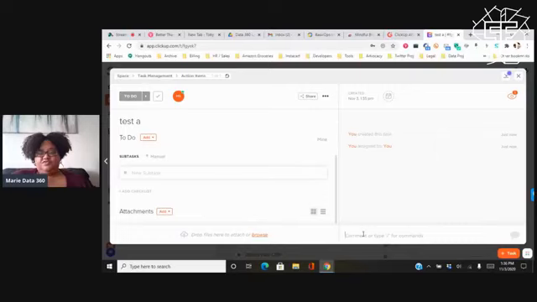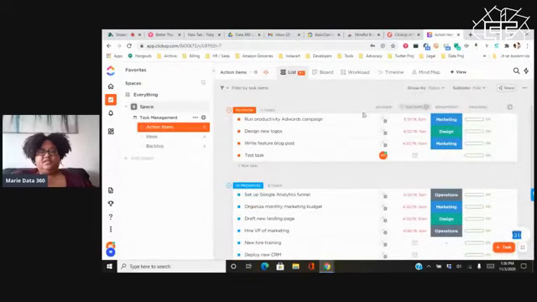You can add comments for people to find. You can also assign it to people. You can mention people in tasks. You can assign comments, right? So this is where you start to really have a team that needs to work together. So let's take a look at the examples here.